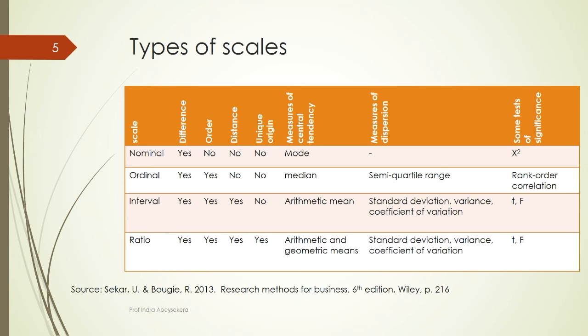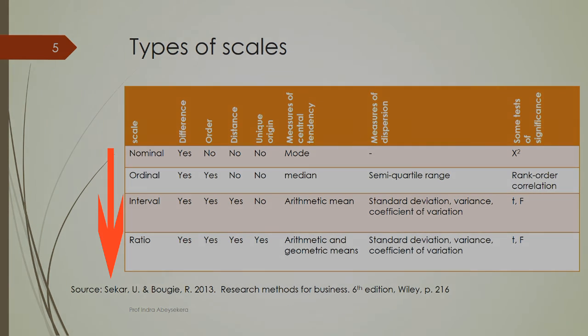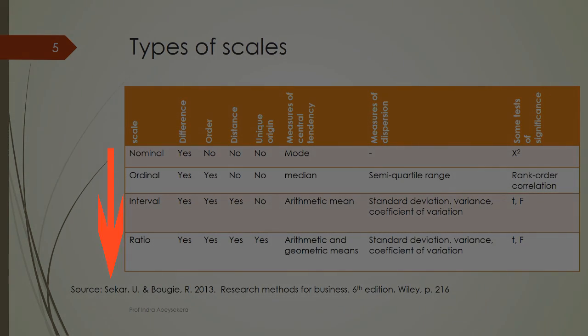The way we analyze these numbers also differs. The ratio scale is very informative because it has a natural 0 and is continuously measured with equal intervals. Then the interval scale has an artificial 0, but it will have equal intervals and measure accordingly. The ordinal scale is the third one, where the numbers are ordered in a specific way, and the nominal scale is the least informative because we just assign numbers.